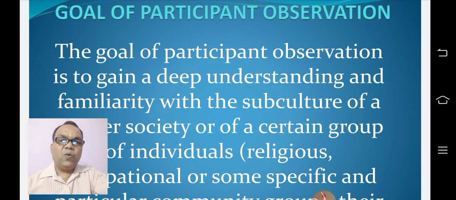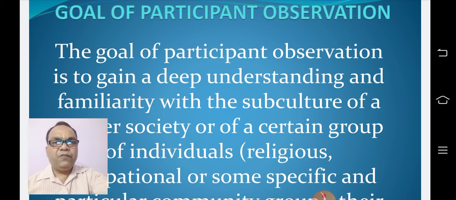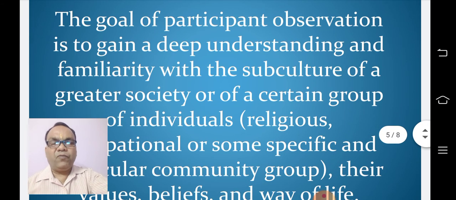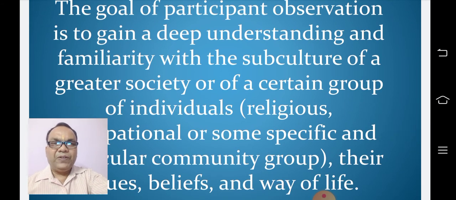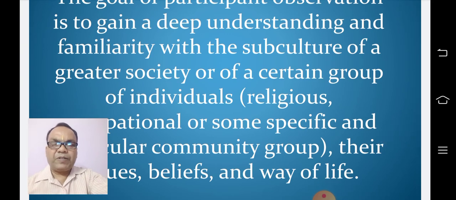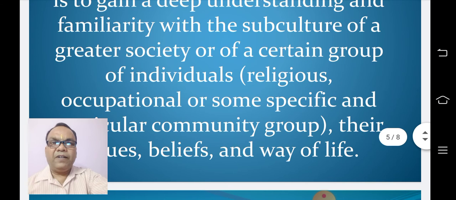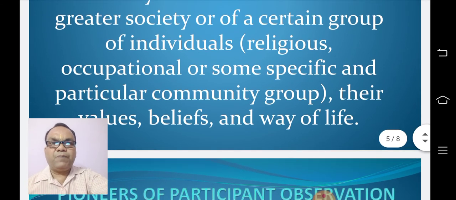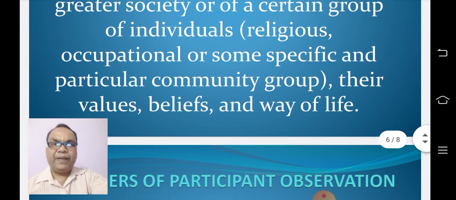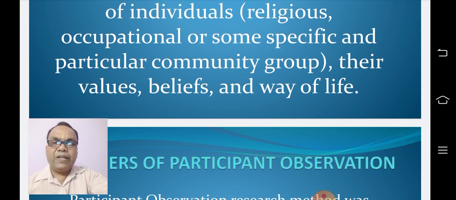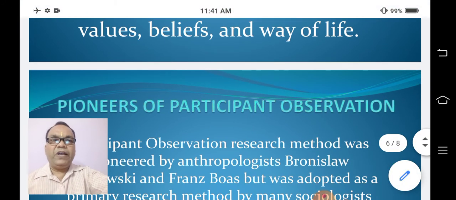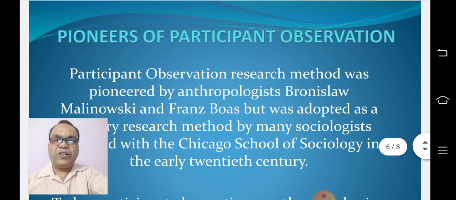As far as the goal or objective of participant observation is concerned, the chief objective is to gain a deep understanding and familiarity with the subculture of a greater society or of a certain group of individuals, which may be a religious group, occupational group, or some specific community group. And in this way, he develops an understanding of the values, beliefs, and ways of life of the group he is studying or observing.